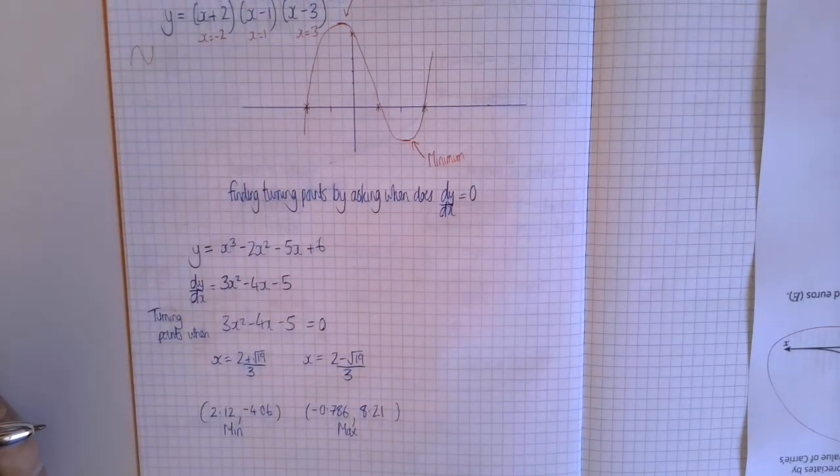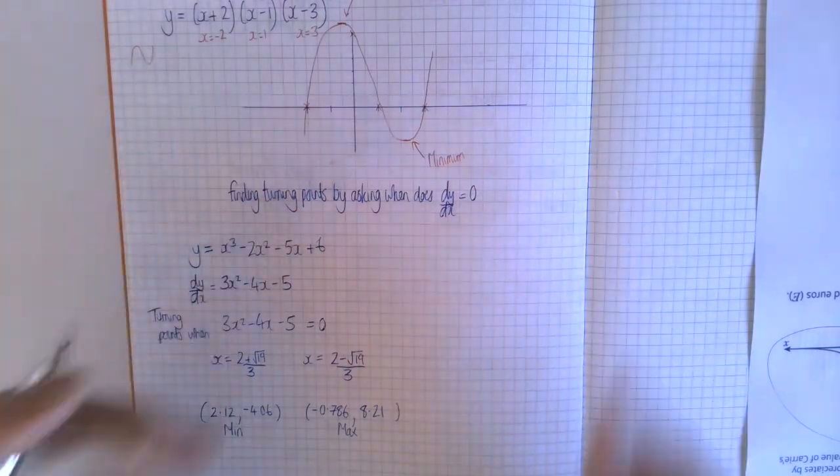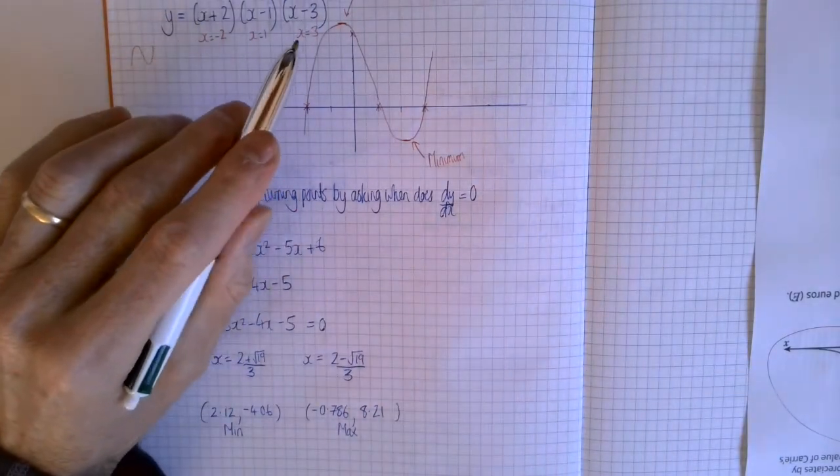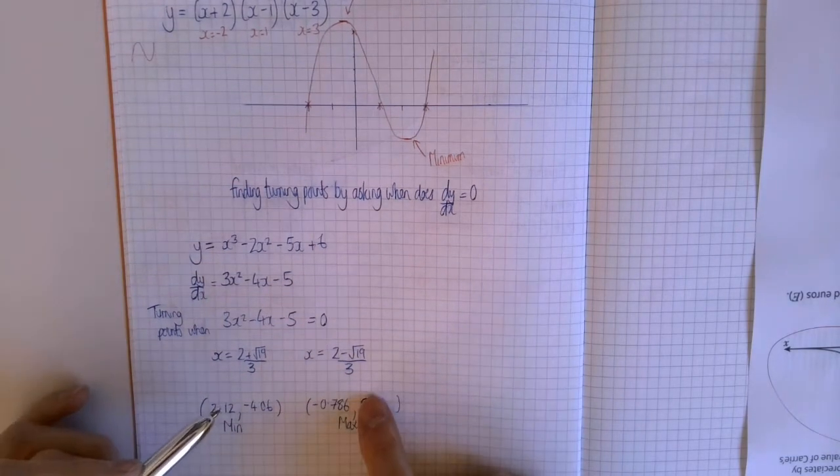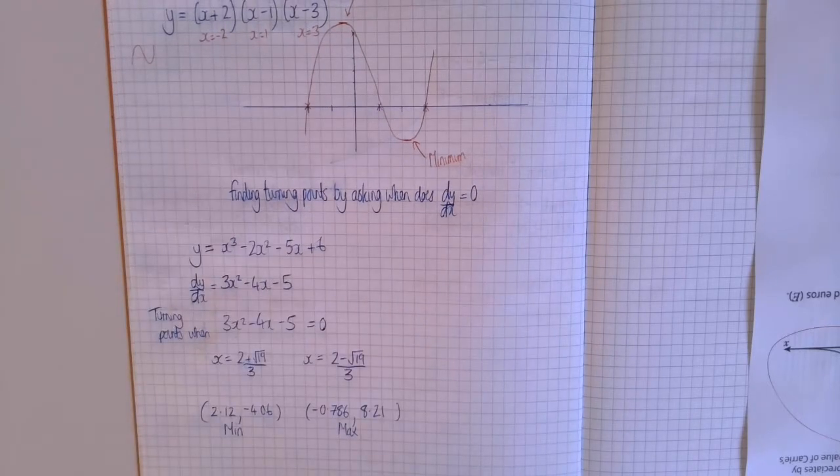So what I have done is I've completed the picture. I knew the roots, I knew the y-axis intercept, and now I've done the bit that we hadn't previously been able to do by using differentiation to locate the turning points. Now that's a full question with not very nice round values. So for the rest of today's lesson, I'm just going to look at some more straightforward examples of finding turning points, just to practice this technique.